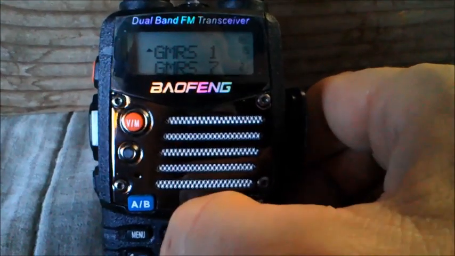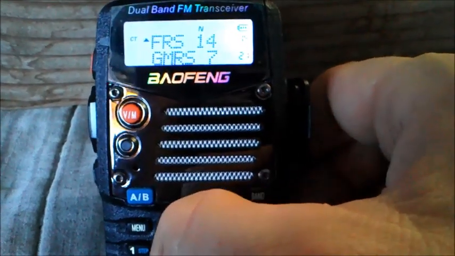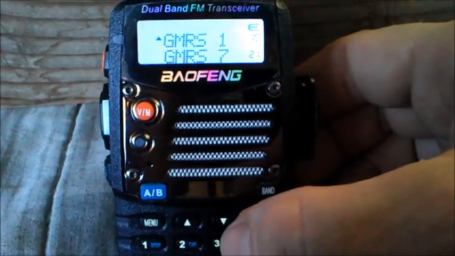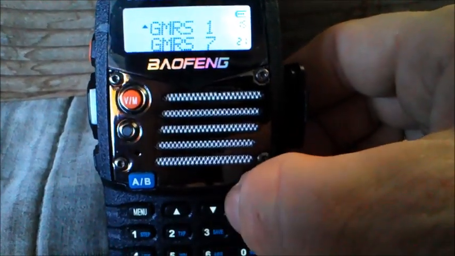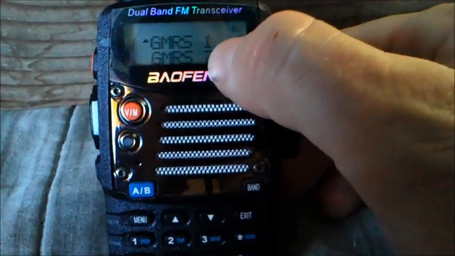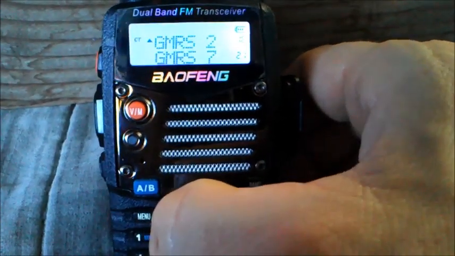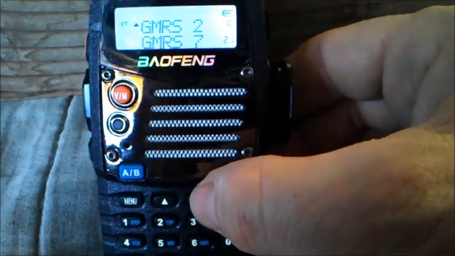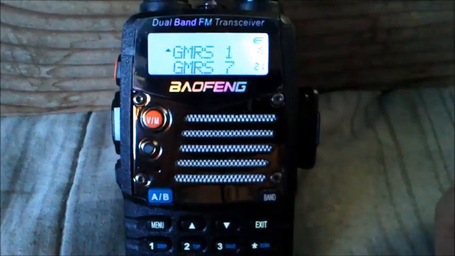They can each be changed when it's unlocked. The up down arrows here allow you to change the frequencies.